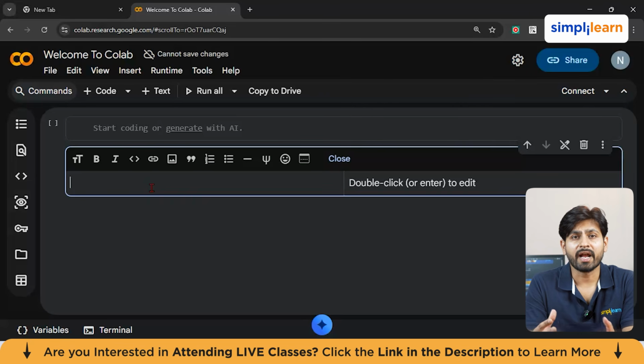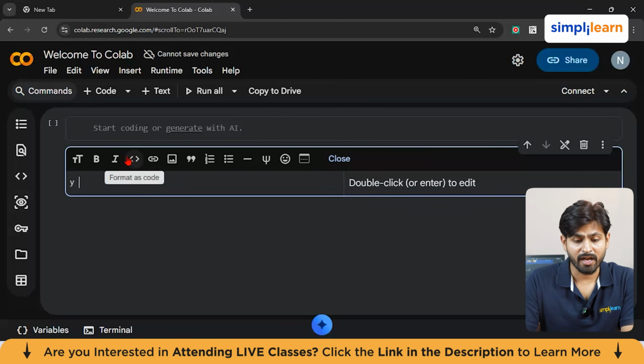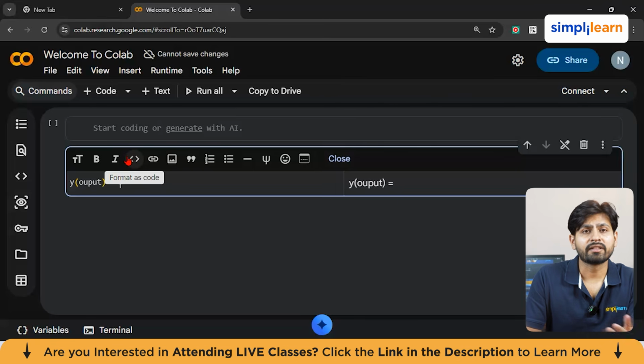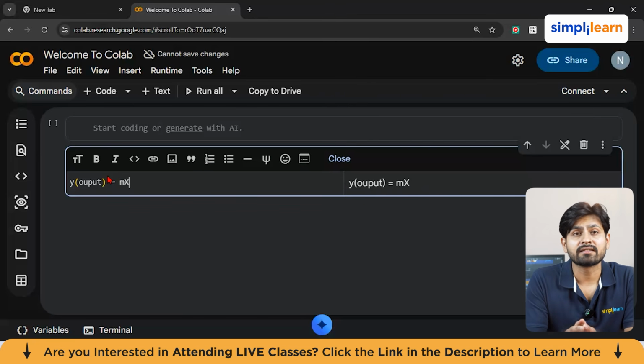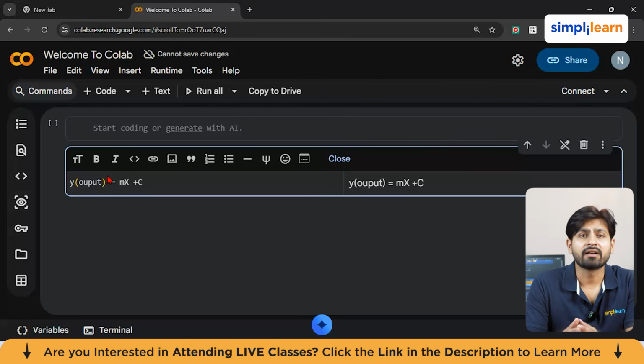where we assume that the price is a weighted sum of the features. In maths, it just looks like something like this, guys. Let's say we have y as an output, and this equals m x plus c. m is the gradient, which is basically the slope, and x is the input feature. Basically it could be the area, and c is the extra constant that affects our respective parameters.